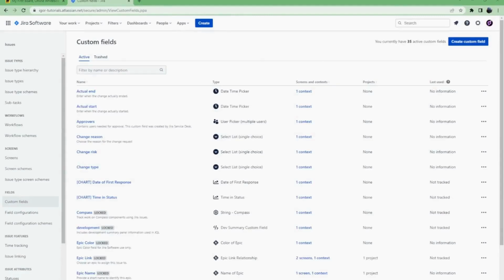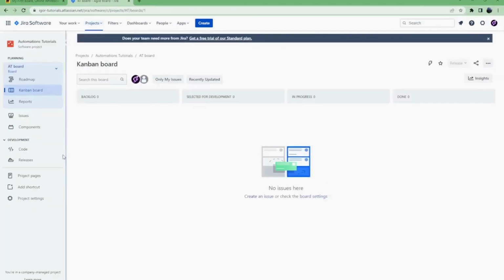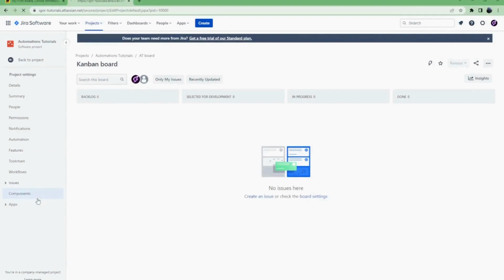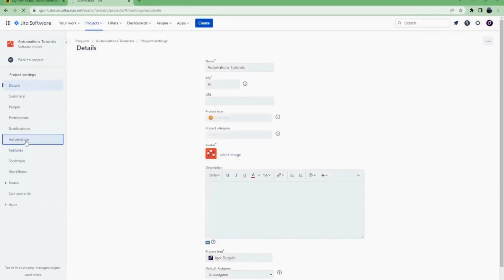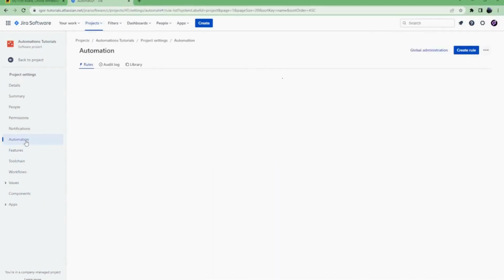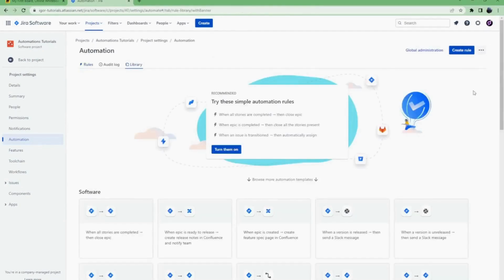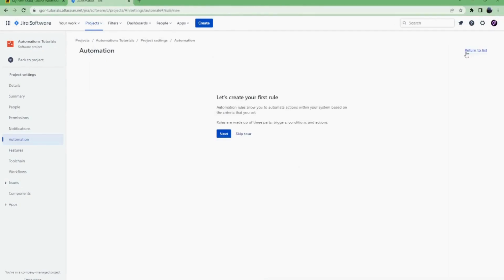Now we will start with the automations. We'll head to the projects, to the project settings, and click on automations. We'll create a new rule, skip the tutorial.